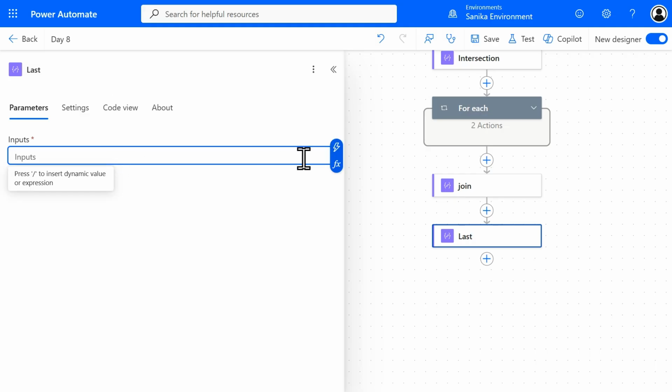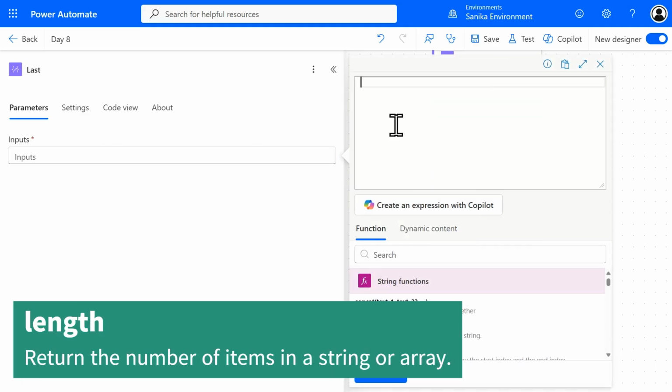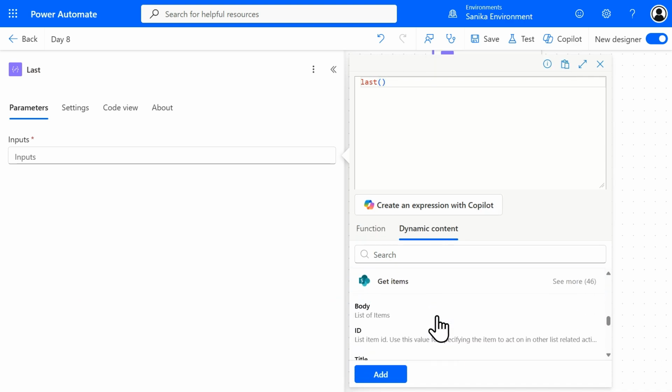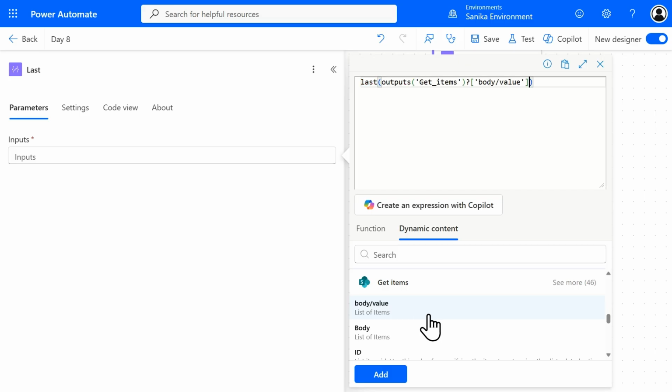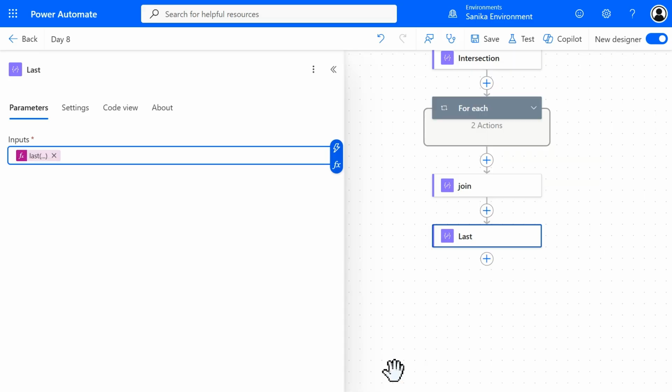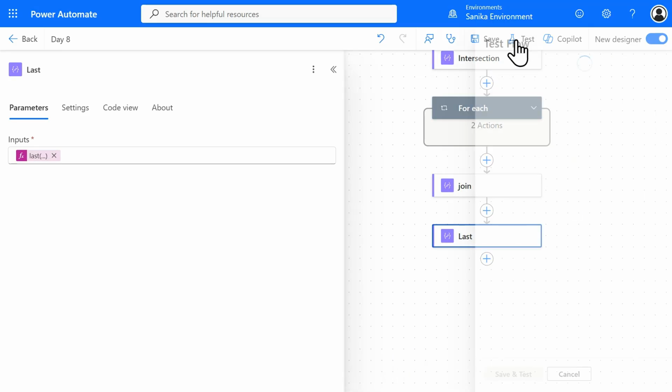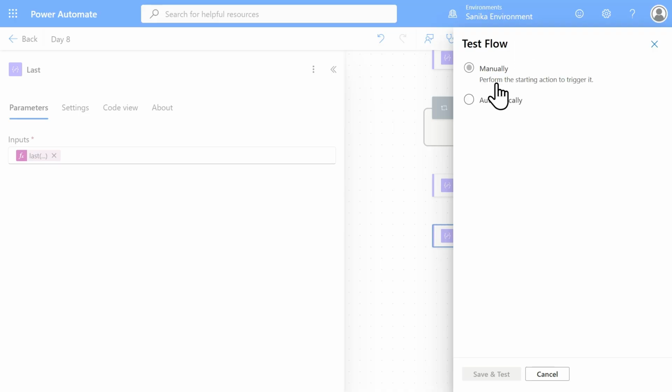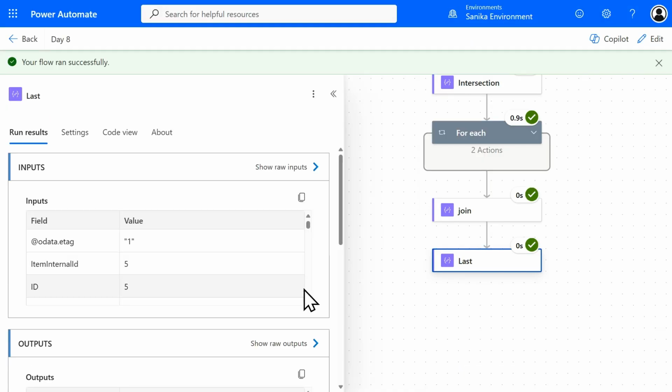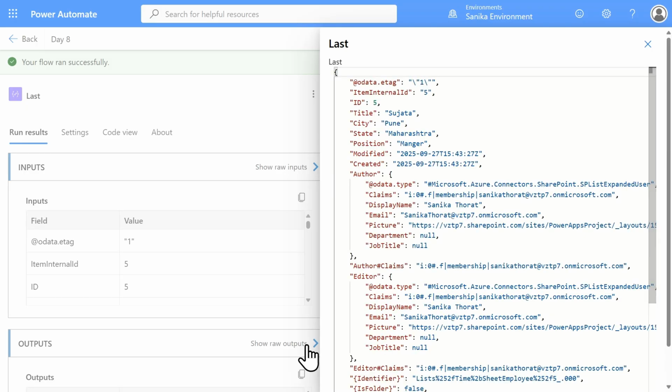Let's go to the input section, Power Fx, last. Then we go to dynamic content and pass the body value, and click on add. Let's test the flow. So we'll get the last item. Friends, in the output section, we get the last record as Sujata with ID 5.